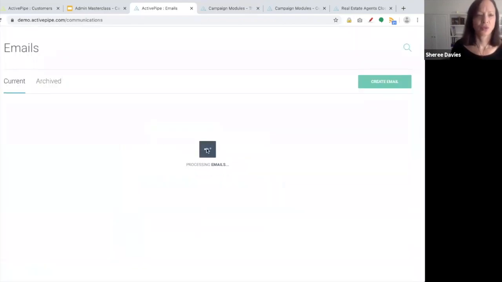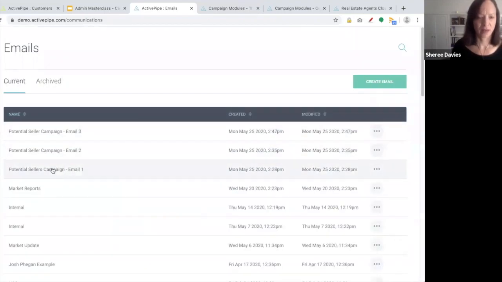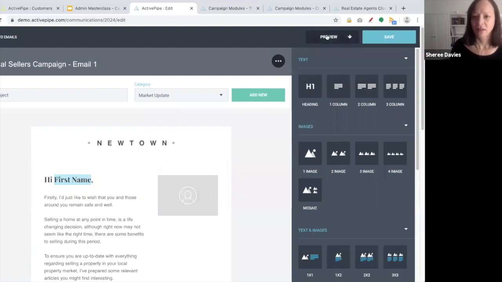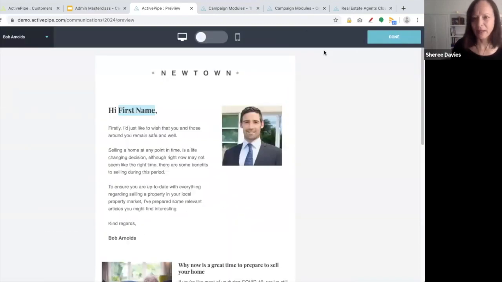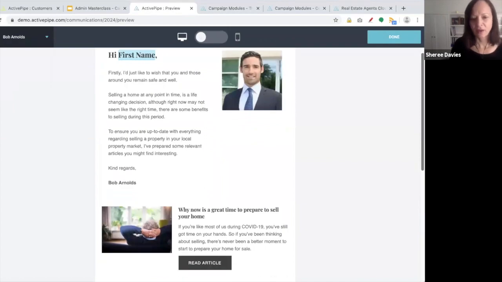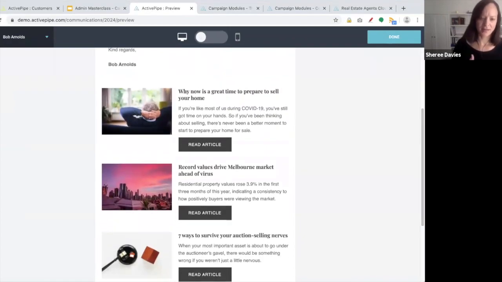We'll go into the emails, and we have 3 that we've set up here as an example. Now, as I said, it's just an example of what you might be able to create. It's not the only way by any means, but this is where we talk about the conversation or the journey. So the first email here is an introduction. It's about your brand awareness, educating your contacts and raising interest in what you can offer. So a few informative articles and a nice soft introduction, not the hard sell like I spoke of before.